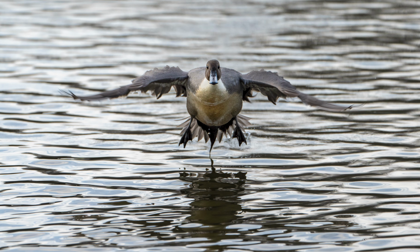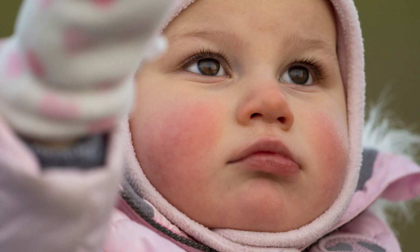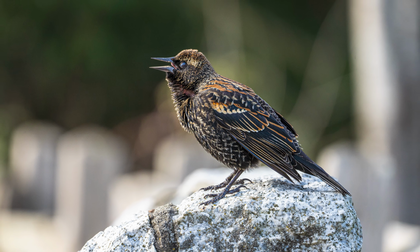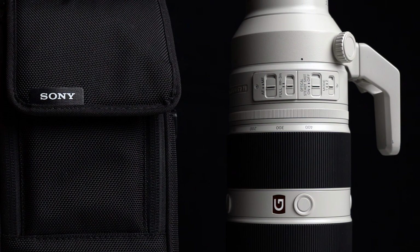If budget's not a concern, I would strongly recommend this lens, but if you're only into birding and need the most reach possible, consider our next lens on the list.